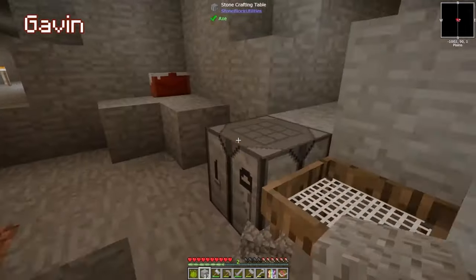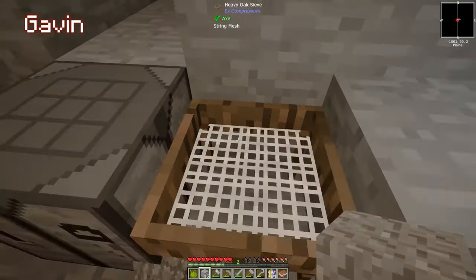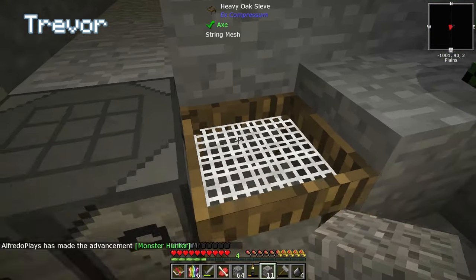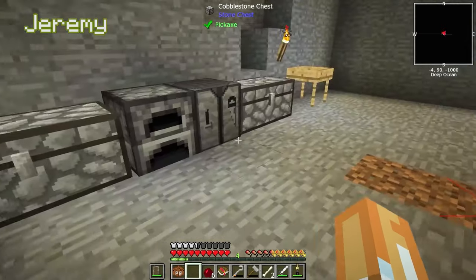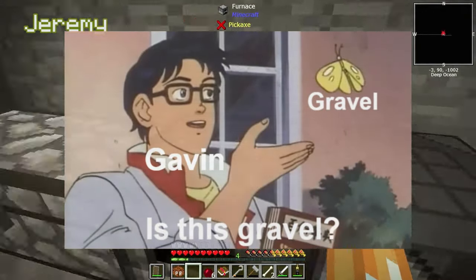Why can't I put the gravel through the sieve? I think you got to keep tapping on it. I think your first problem is that you're asking, is it gravel? Is it a heavy sieve? No, it's wood. Oh, crap. There are two different kinds of sieves, a normal one and a heavy one. I think I made a heavy oak one, and that will sieve compressed stuff. All right, community, get on it. I'm going to need a meme of the guy looking at the butterfly and Gavin saying, is this gravel?